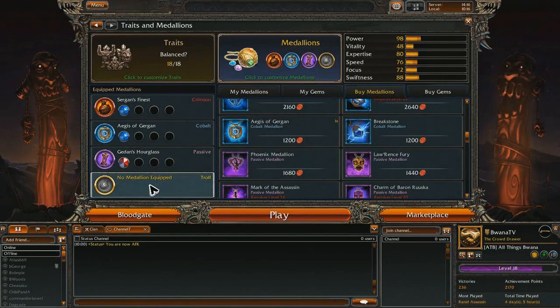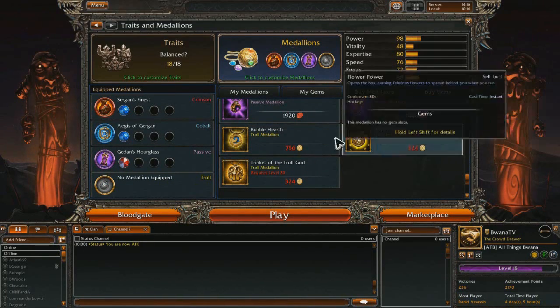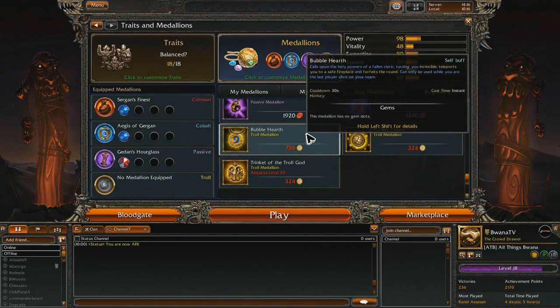Now one of the medallions is called a Troll Medallion, and they're kind of hilarious. Troll medallions are kind of like taunts. This one's called Bubble Hearth, and what it will do is call upon the holy powers of the fallen cleric, turning you invincible, teleporting you to a safe fireplace, and forfeiting the round. So it's basically a forfeit that's trollish.